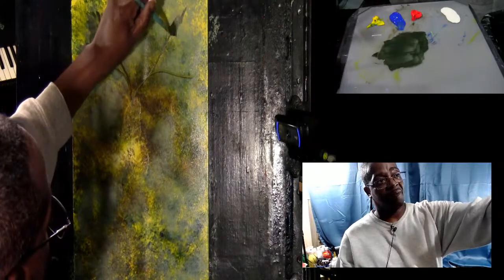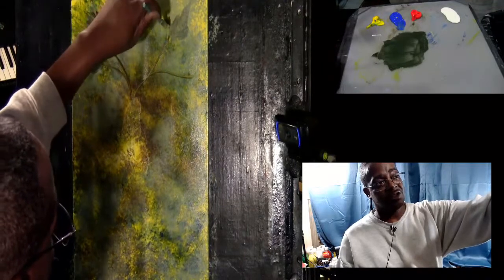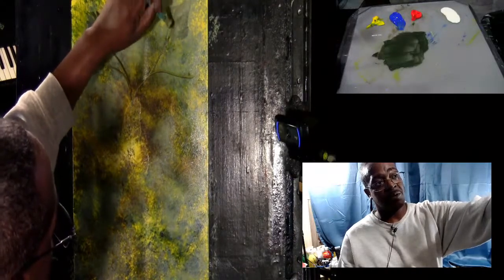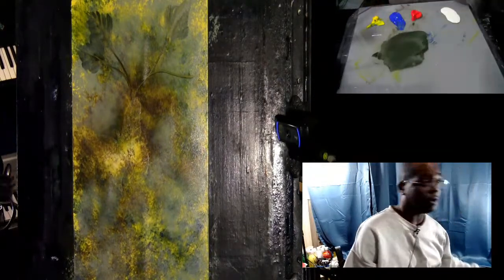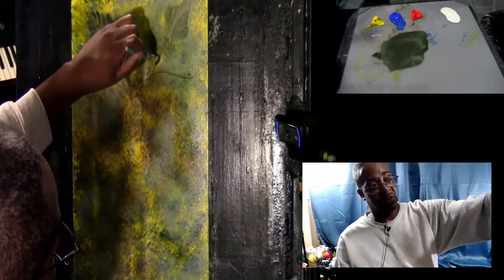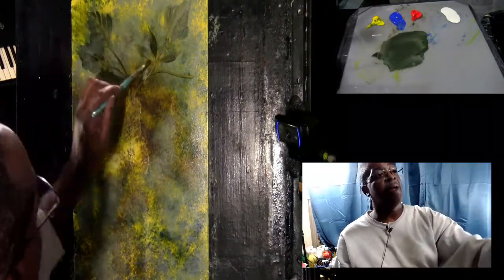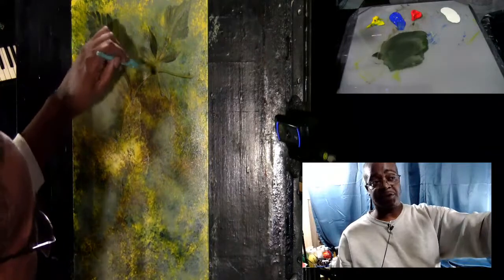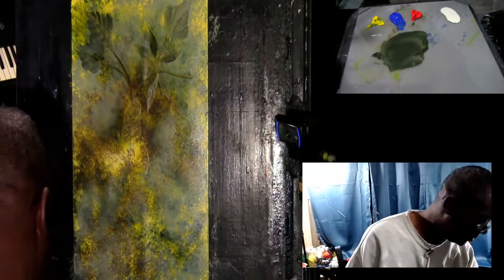All right, all depends. Some of them will be a little lighter. I'll continue on here. Some will be darker. These are just stuff in the background right now, so I'm not really concerned about their overall look because some of these will be covered. Okay, let's pop some of those in there. Thin, thick, thin. Let's do another one here. Thin, thick, thin. Let's pop one here. Thin, thick, thin. Some of these might not even be seen when it's all said and done, but it's okay. Trust me, it's all good.